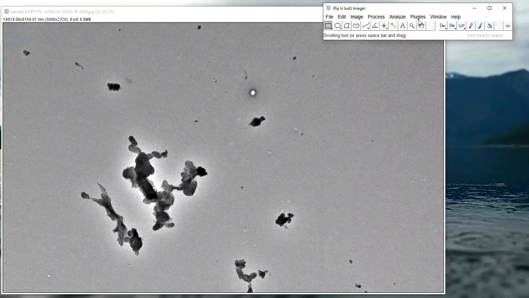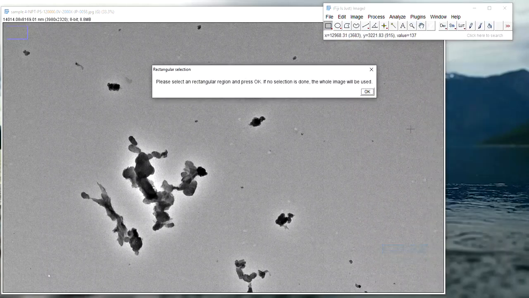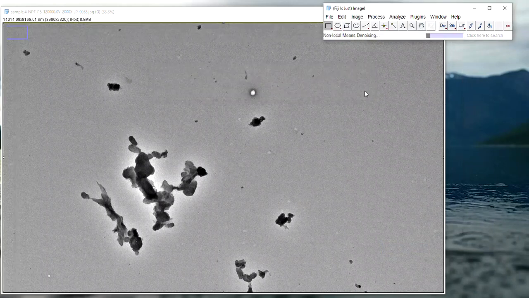So let's try these parameters, and we'll keep the whole region we see here, so no need to select anything, and you can go OK.